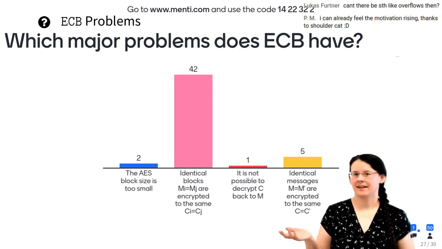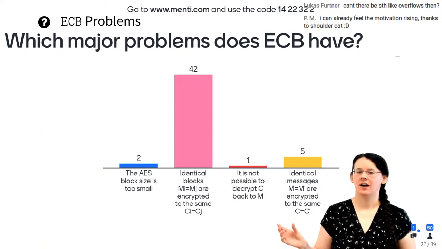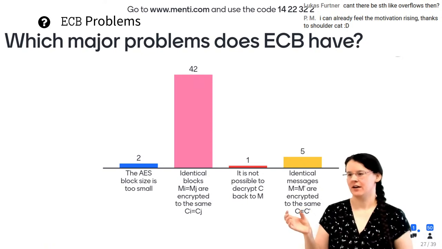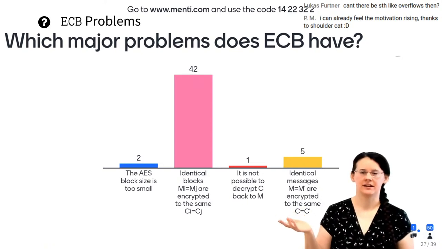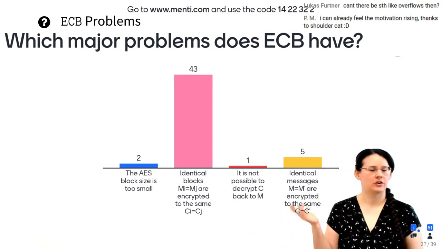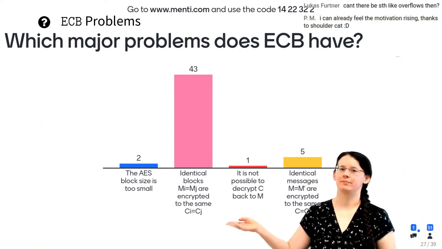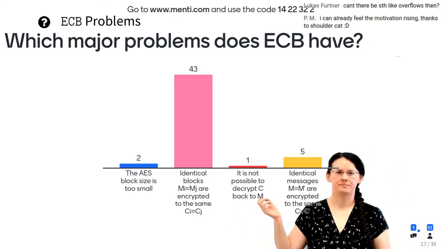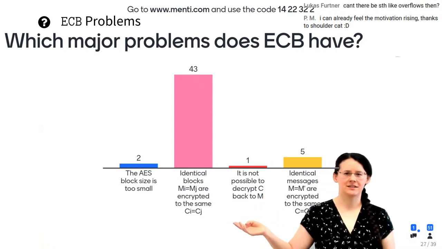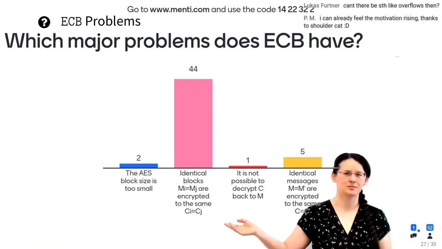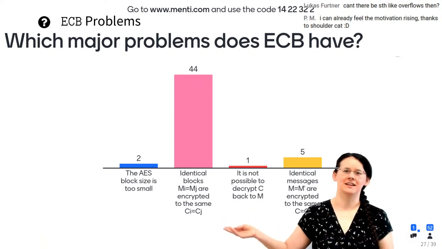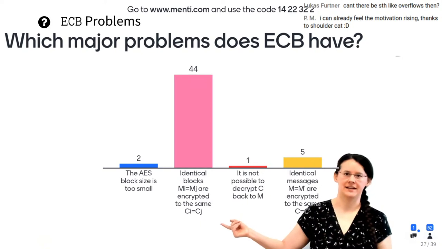Or also, if I'm looking at a text, for example, if some parts of the text are the same for a length of at least 128 bits with the right offset, which is just 16 bytes, so 16 characters or even less, depending on the encoding, then I see this pattern. So I can learn some information about the plain text just by looking at patterns in the ciphertext. I actually have an image example for this, which is pretty famous, namely the Linux penguin when translated with this mode of operation. It appears that this picture got lost in the presentation version. You can see it in the handout version of the slides.